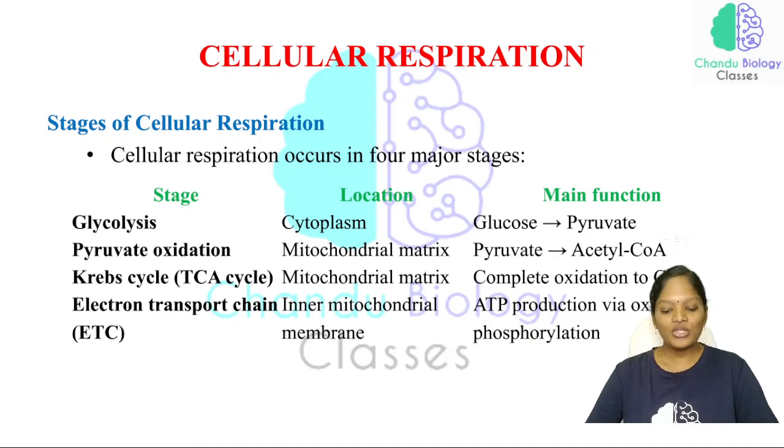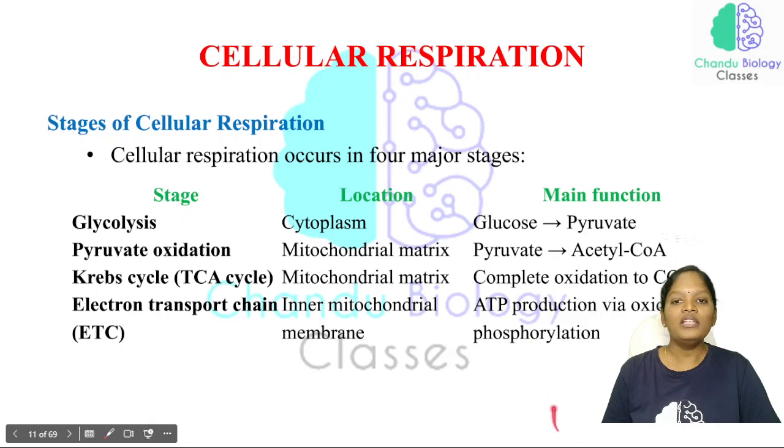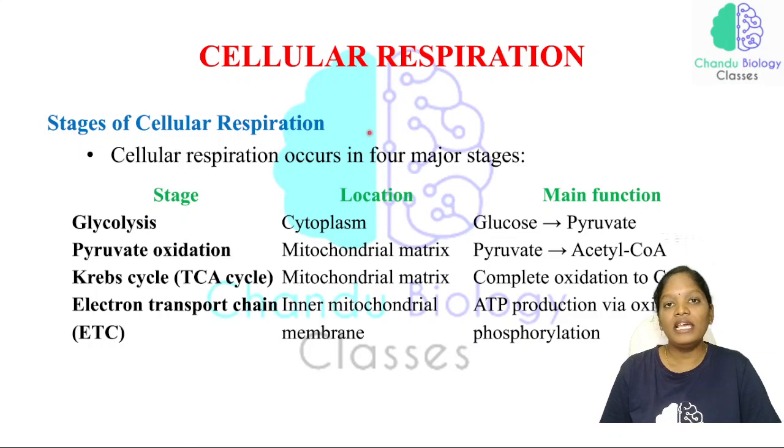See here, now we are entering into the most important part. So how many stages are involved in cellular respiration? Only when all these four major stages have been completed, we call it cellular respiration. Okay, so now we have studied that four major stages are present in cellular respiration. What are all those stages?